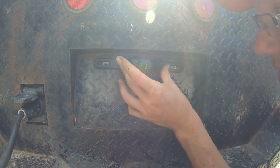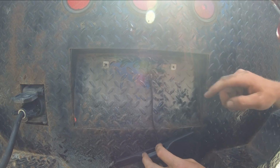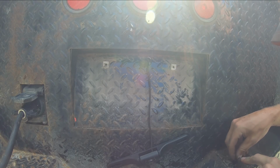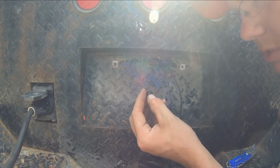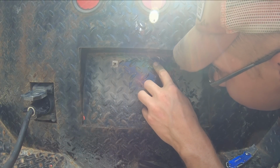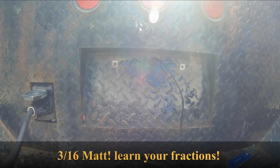All right, that looks good. I'm gonna put a grommet in here so that we don't wear through this wire. Part of me says that it'll never last that long anyways, but you know, we'll try. Turns out my little grommets are too thin to work with this. This is like, I don't know, 5/16 plate. Too thick for the grommet, so that's out.